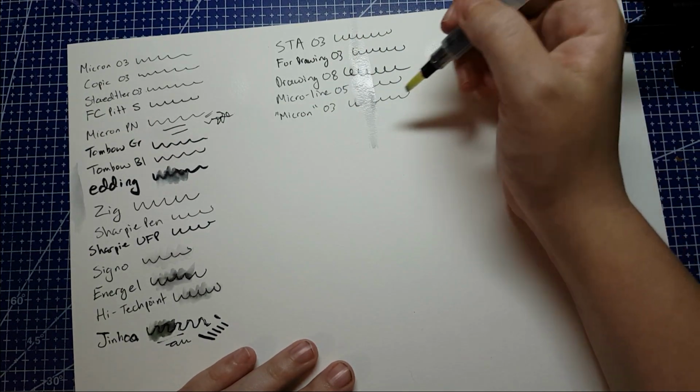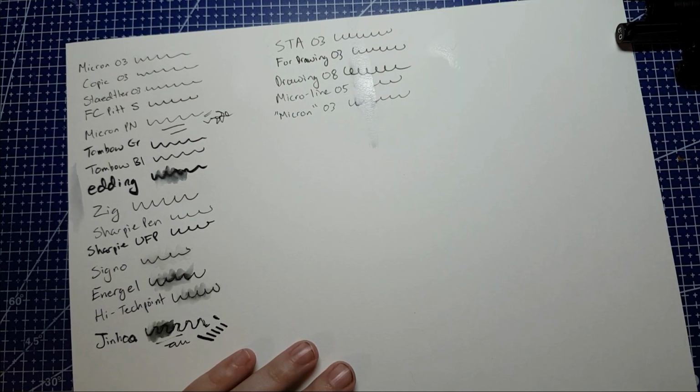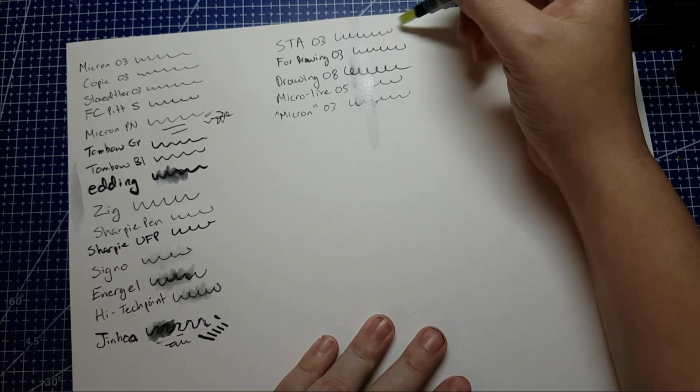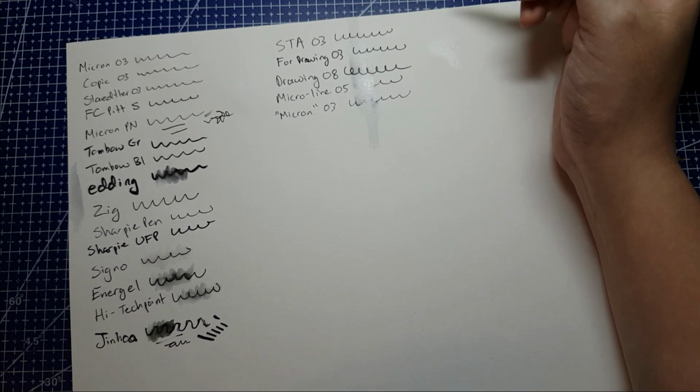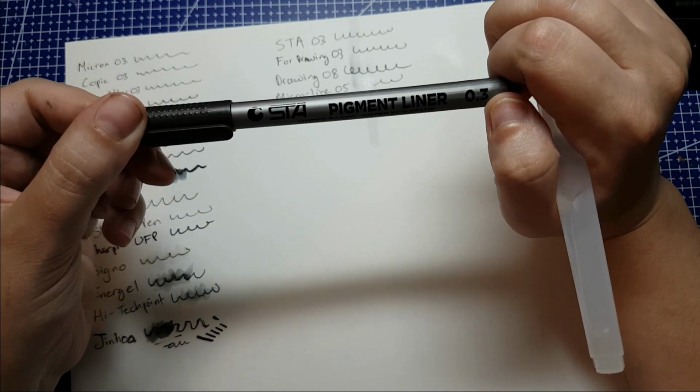Now, of course, that's spreading around the ink, but the STA is waterproof. That was not from the STA. Here, I'll wipe it off and try it again on the STA. Not the STA. The STA is good. This is good. It's waterproof.